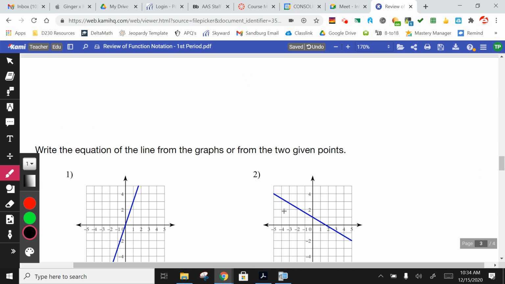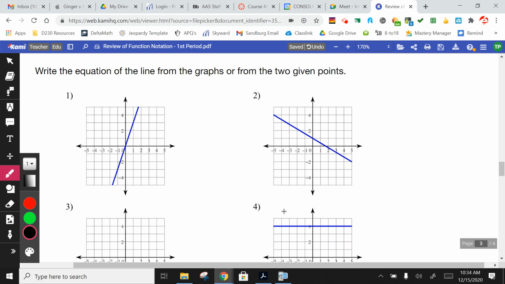All right, real quick. Let's make sure we remember how to do these from a graph. If I give you an equation, we just did it. This you definitely want to do in slope-intercept form. When you're given a graph, slope-intercept form, you should have done these endlessly over the last couple of years. I think we're going to be pretty good at this, I would hope.